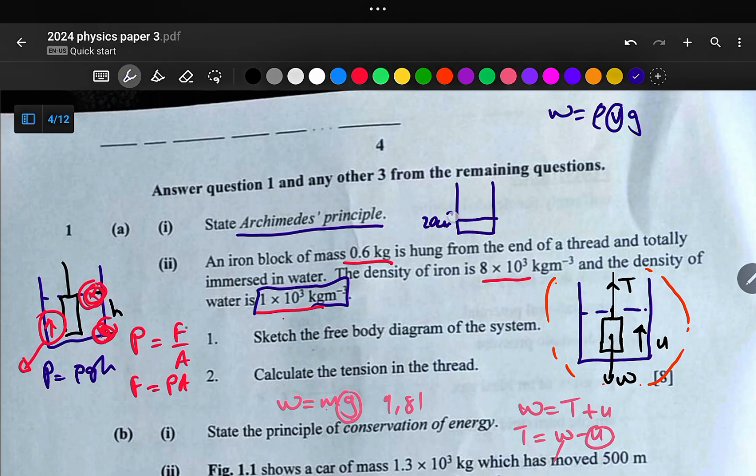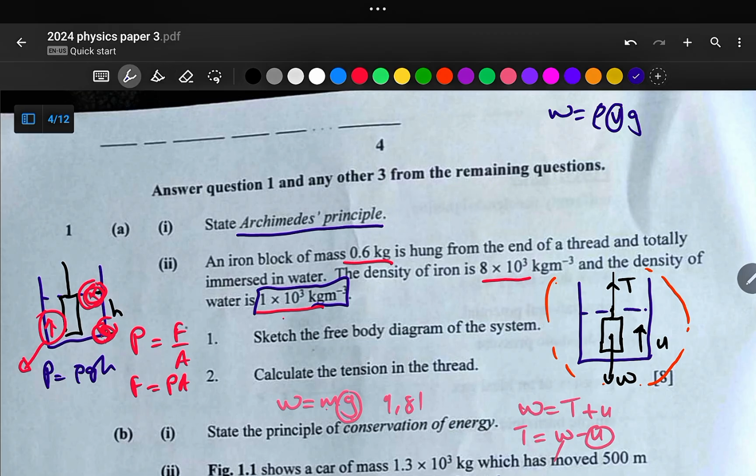Let's say this is 20 cubic centimeters, and then if we immerse a stone, the volume of water rises to something like 30 cubic centimeters after we have immersed this stone here. So for us to calculate the volume of the stone, we can now say it is 30 minus 20, which is equal to 10 cubic centimeters. This is the same way we can calculate the volume of the displaced fluid. So the volume of the displaced fluid is equal to the volume of the iron block.